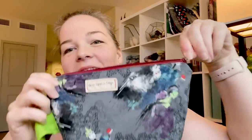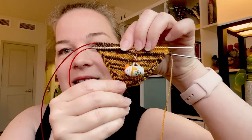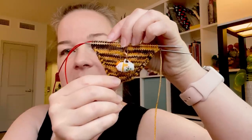Let me get it. I need a sip of coffee first. All right. So here we go. I've got it in this Once Upon a Corgi bag. She used to make bags way back in the day, Gabby. I don't know when the last time she did, but I loved this fabric. I might have gotten it when I purchased the skein of yarn, so we'll see. But yeah, oh my goodness. It's micro striping, which I love, and it's perfect for a vanilla sock, I feel. So you get a little bit. It might pool a little bit because that stripe right there is a little bit bigger, but we'll see.